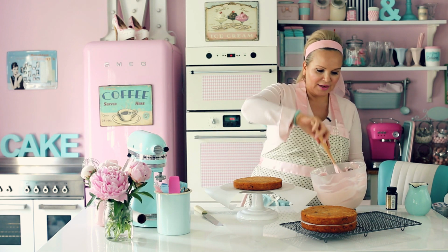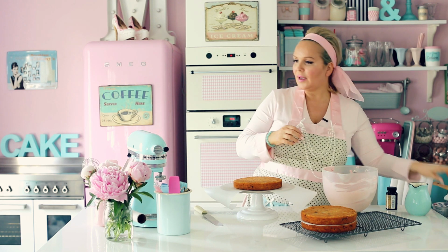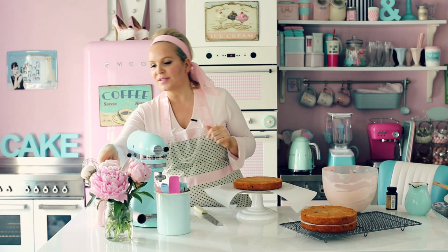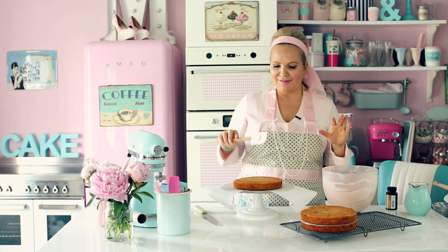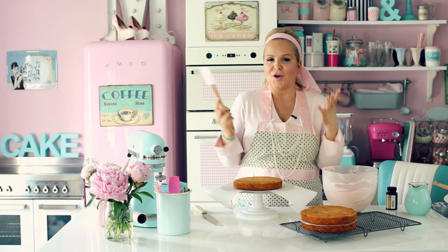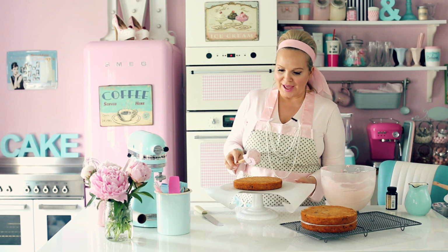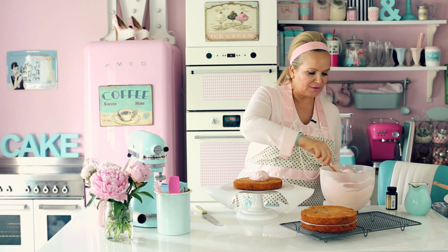I'm just gonna add. Wait, the reason I have so many spatulas is because it's something that I like to be clean. I'm just in the zone. Yeah.